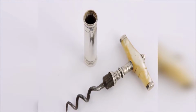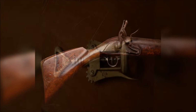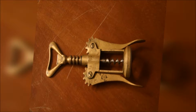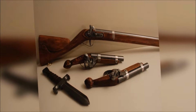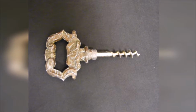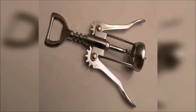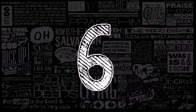Number 6. Actually, that's not a corkscrew, it's a gunworm. Bullets got stuck in muskets all the time. The gunworm was developed to remove those stuck bullets and other blockages, and was therefore essential in stopping you from getting killed. Now for the corkscrew, originally corks were left half hanging out so they could be gripped with pliers or whatever, but it was not secure enough and manufacturers tightened the cork a little more. It was when a military man's family borrowed the gunworm to open the cork of a wine bottle. Thus gunworms are more famous as corkscrews.